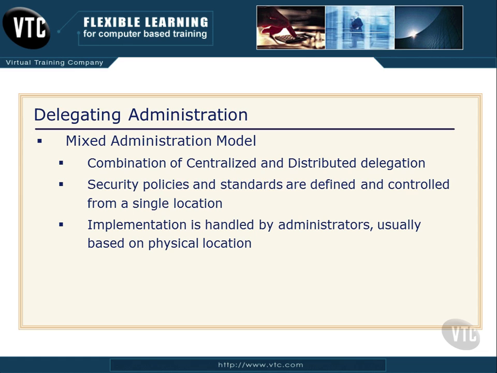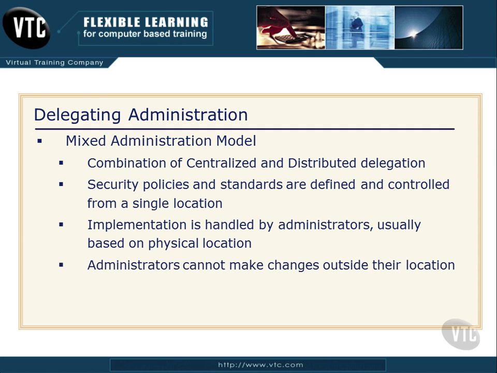And so companies divide themselves up by state, by county, by region, by sales department, by whatever, but it usually is tied to some sort of physical location. And another thing that's really neat about this one, administrators cannot make changes outside their location. So it really helps you to identify weak spots, identify mistakes. It makes you kind of quarantine mistakes into that single location.